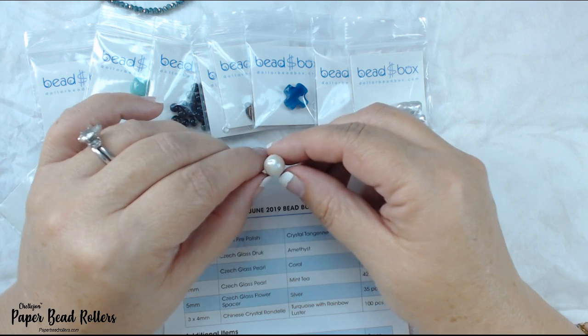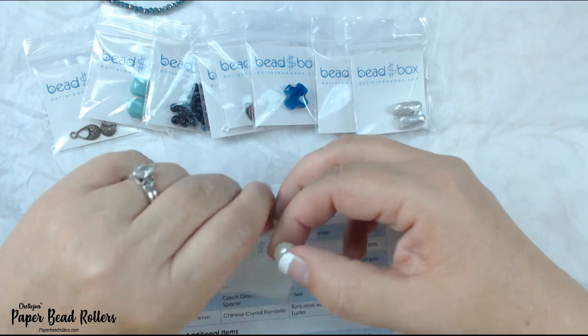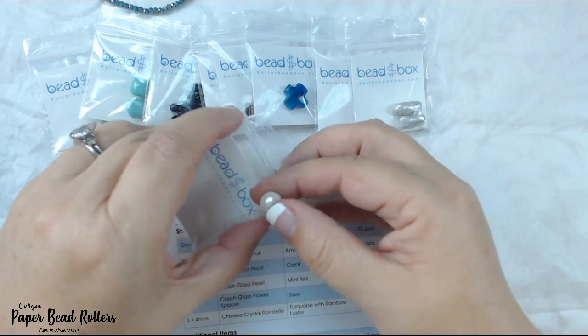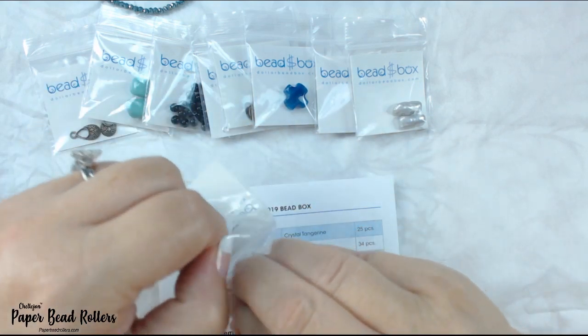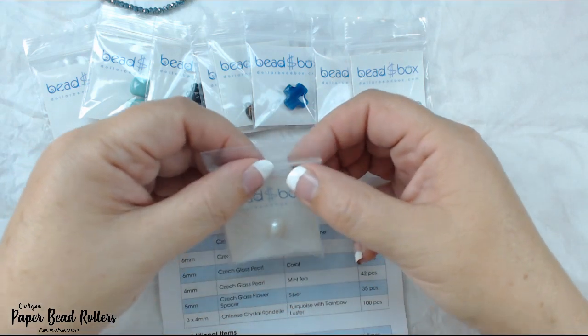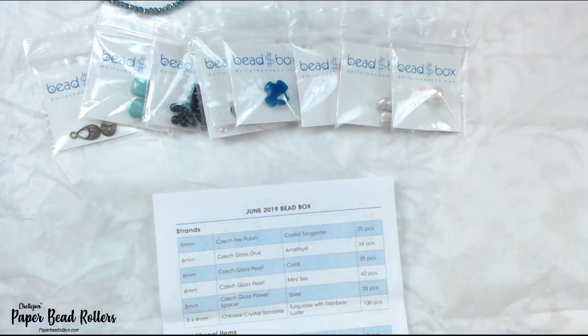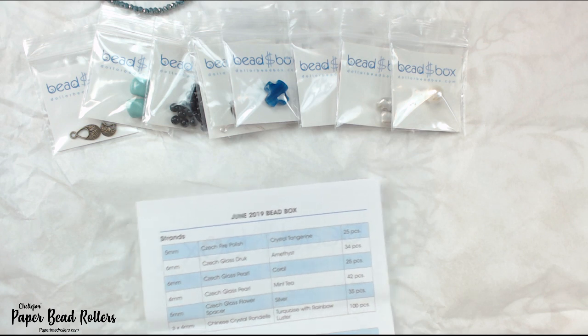So, okay, this is the Baroque Pearl. Yeah, I know. I need to put that in writing. Thanks, Candy. I try to make good rollers. We do our best. We hand make every one of them. My husband and I together touch every one of those bead rollers, and I test them. We make sure that they are clear and working right before we send them out.